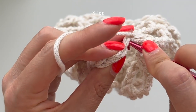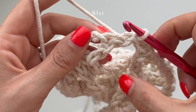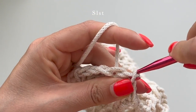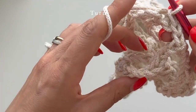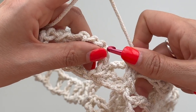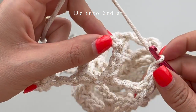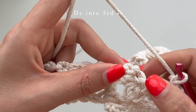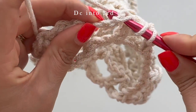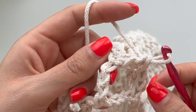pull it quite tight, two, and then when you get to this one, that will be the end, so slip into that one, and then you're going to flip this around. All that is left to do is fill in this other side of this square, okay? And you're going to do that with a double crochet. So like you have done before, we take one, two, three, that's the strap coming down, that's the third stitch in that chain, and we're going to double crochet into that one. Double crochet and pull through and pull through, one more and you're done. That's it.